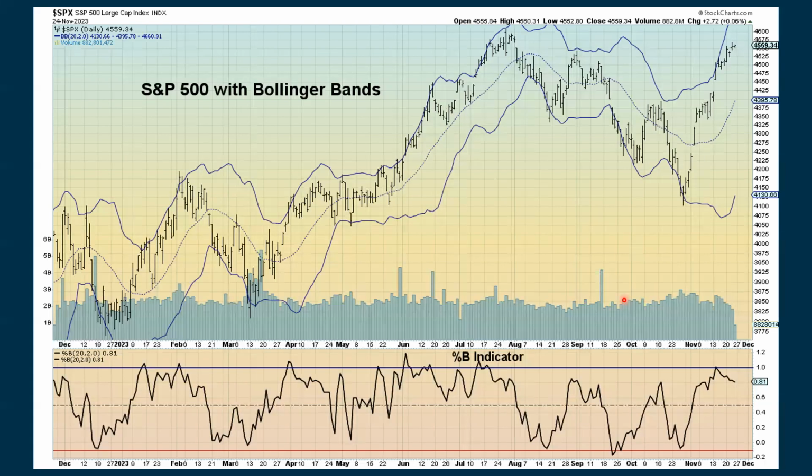Then we look at the percent B indicator. Bollinger Bands are very popular with a lot of investors, and I use them too. As we're moving around here, sometimes we close above or below the upper or lower Bollinger Band, and that's what the percent B indicator measures. And we did get kind of an extreme reading here earlier in November, and then we've been coming down. Now, we can also look at this as what is the general bias of this line. It's above the midpoint, even though it has been coming back down slightly. So it's positive overall and not giving us an extreme reading.